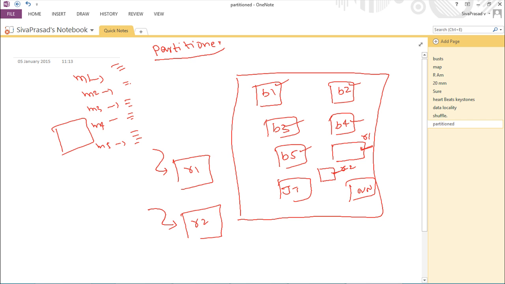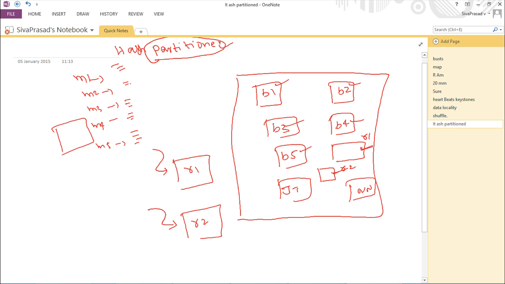What the partitioner will do is, by default it will use the hash code of the keys. Every Java object has a hash code, is it? A unique hash code. So the default partitioner is called the hash partitioner. We'll see how to create our own partitioner also next.